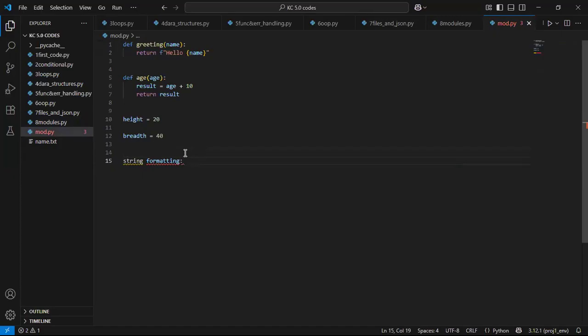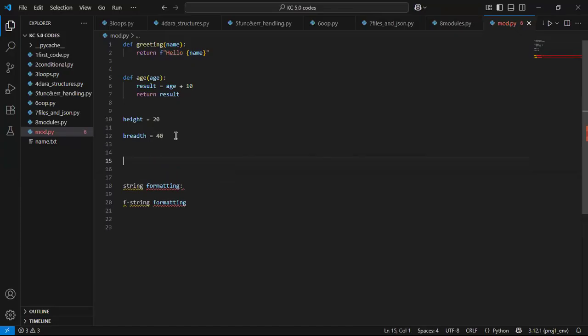There are several ways of doing string formatting, but I prefer this particular method, and it is called f-string formatting. Usually, if we wanted to include a variable inside a string, what we would do would be something like this, without string formatting.